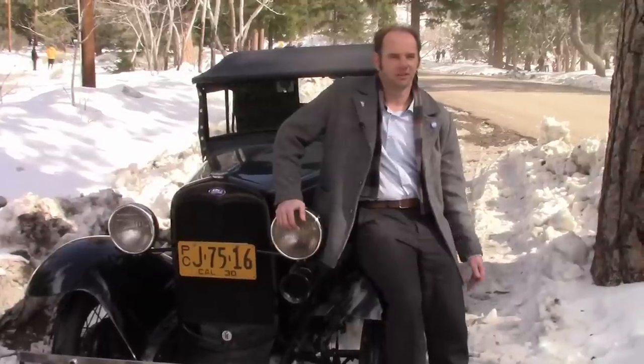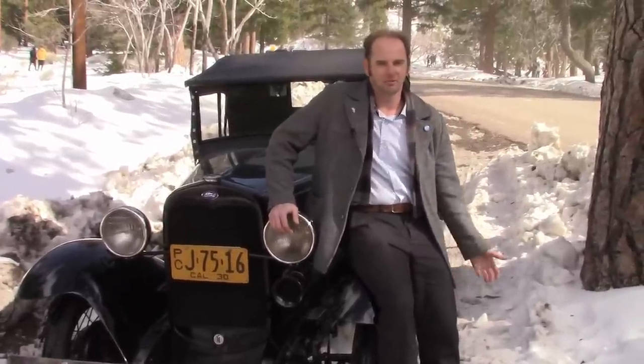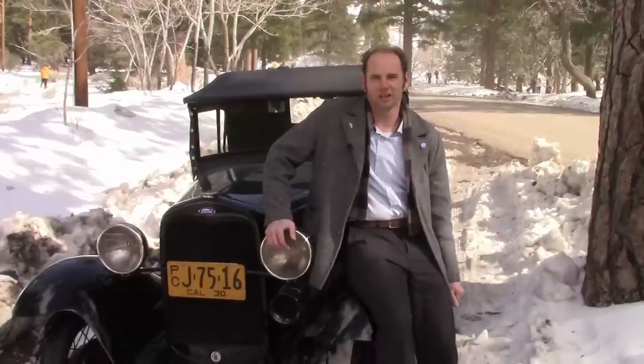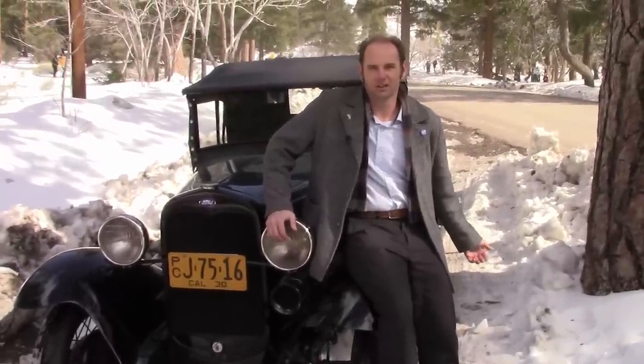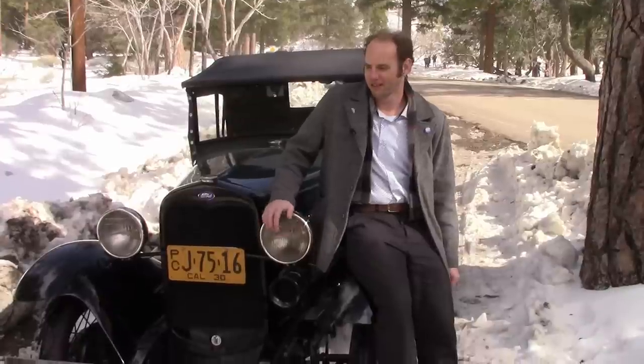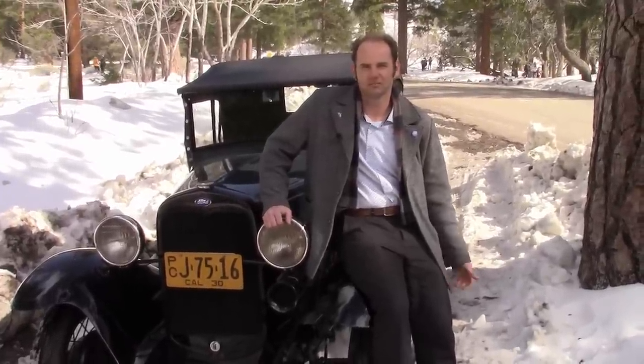Now the plan was to just keep going on this road all the way up to the ski lift. We're almost there now, but we're probably going to start heading back because, ironically, the support vehicle is having trouble. That's overheating. This car, no problems whatsoever. It's not even running warm. So I think for now, we're going to sit here, take a few pictures, and then we'll start heading back.